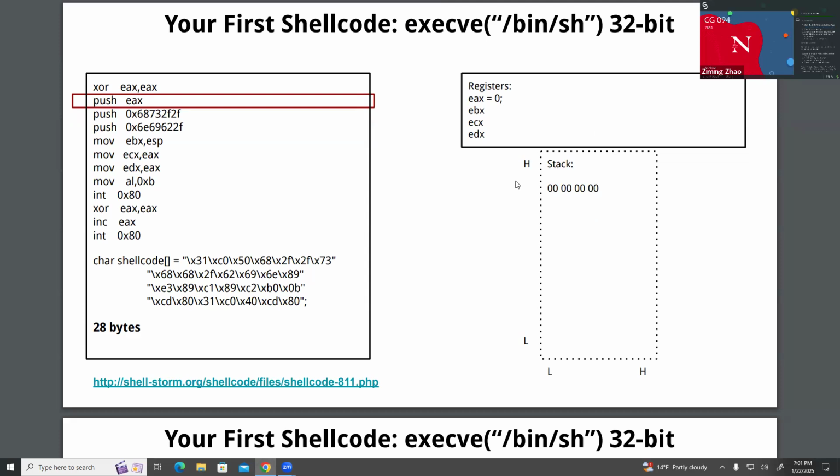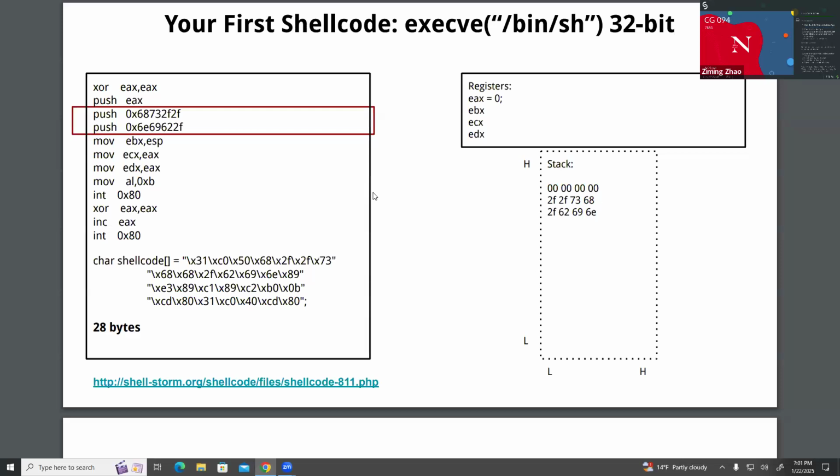So this is what the stack looks like. ESP points to some place. We don't really know where, but it points to some place. We push EAX, then we put 4 bytes of 0 there, right? Then after that, we are pushing those 8 bytes. We talked about this in the first class. Those 8 bytes actually are /bin/sh. Actually there are 2 slashes, but I showed you that no matter how many slashes you have, they are the same. Then you have a string, /bin/sh, which is a 0-ending string, following the same convention because we put 0 there.